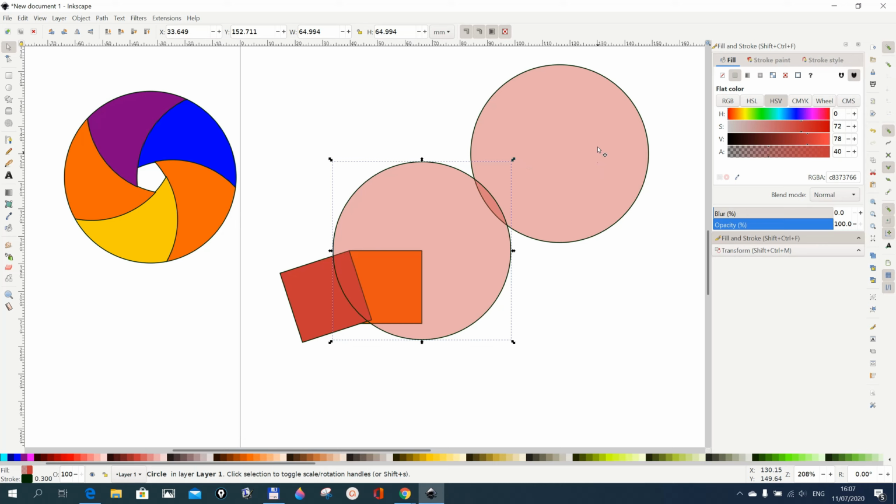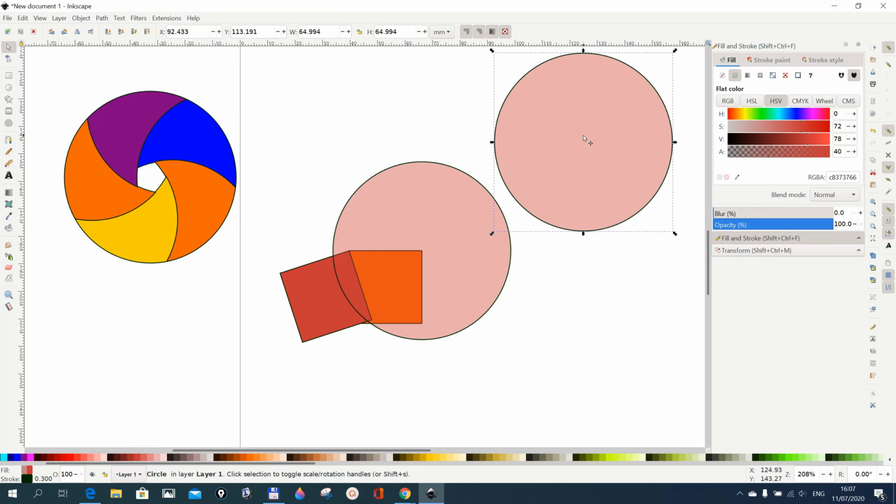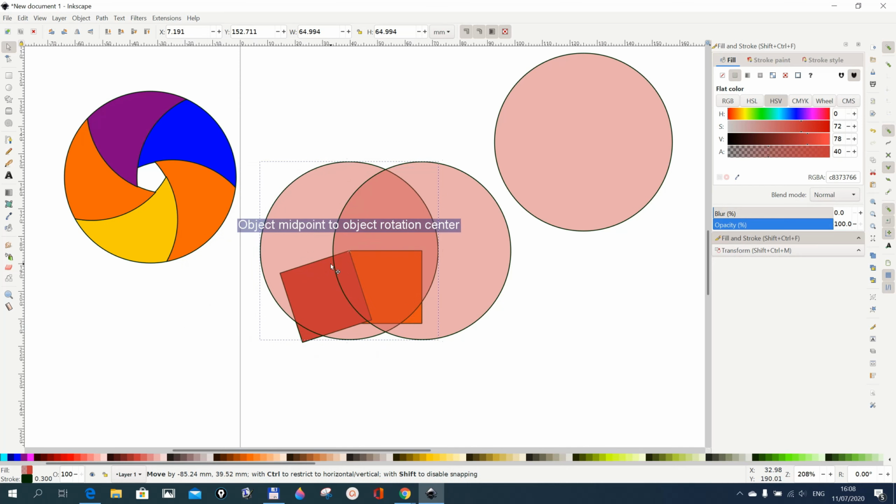Now we do another duplicate of this. You can either do duplicates, as I said. You can also do duplicates by just left mouse click and pressing your space bar. That also gives a duplicate. And then we want to place this at this corner here, so it's placed in the intersection here.